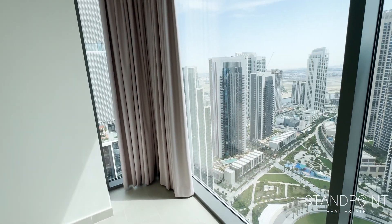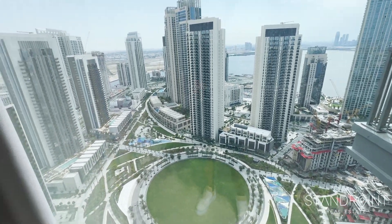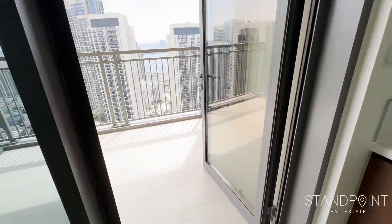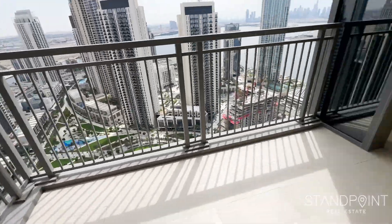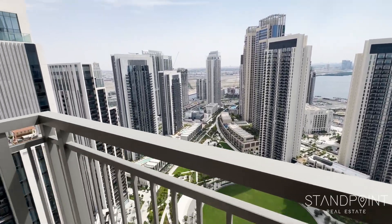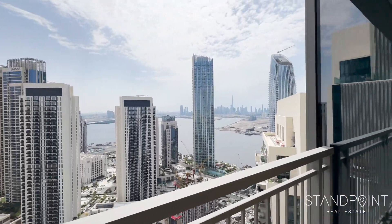This gives you a beautiful view of the park down below. Coming onto the balcony, this is a very good-sized balcony — it's wide, not thin or long, and you've got plenty of space to put some outdoor furniture. You get a view of the Burj Khalifa in the distance and the park just below. For further details, contact me on the details below. My name is Mohamed Youssef Rao and I will speak to you soon. Thank you.